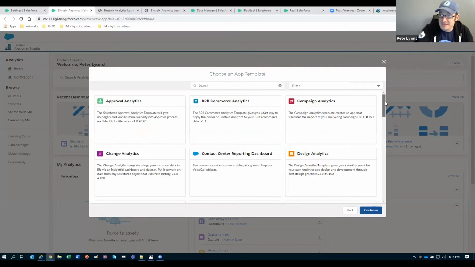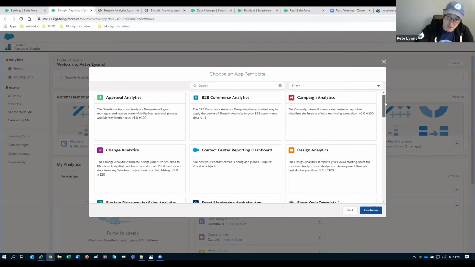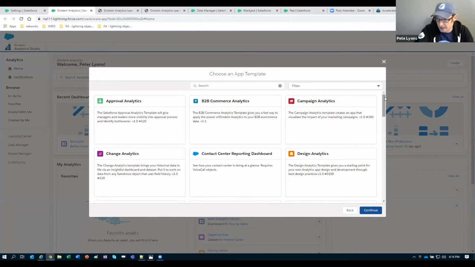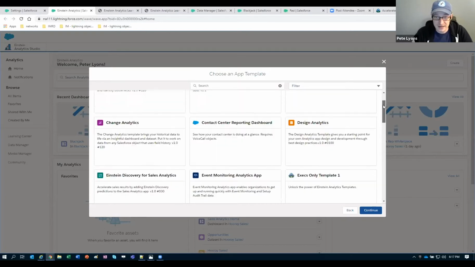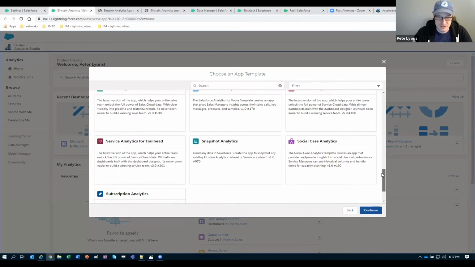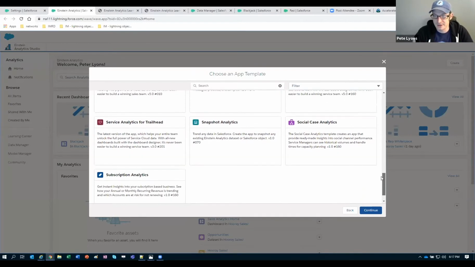And we have a massive catalog of apps. Most of them, a lot of them you won't actually be able to get to work in Trailhead. For example, there's multiple templates that are designed to run for CPQ. You need a special org to get CPQ, you need a special org to get analytics. So unless you can convince someone to turn on both in one spot for you, you're going to have a little bit of trouble testing out these templates with a Trailhead org. But look, there's like 25 or 30 of these things. So whatever you want to do, they have these pre-built accelerators.